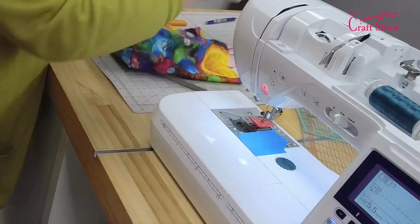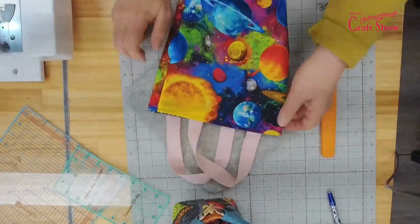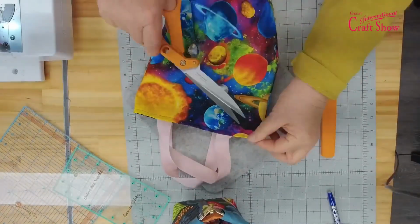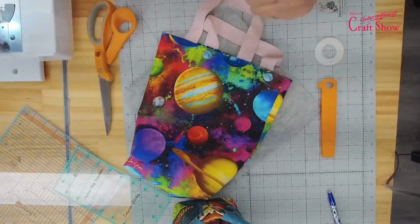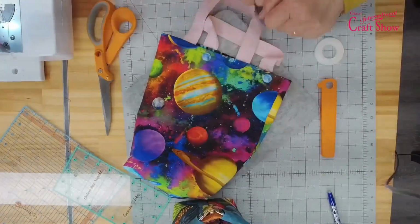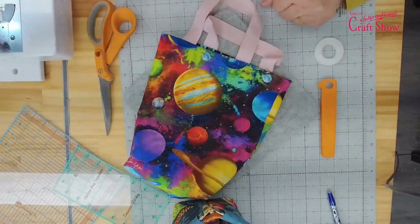Can we go back to the overhead, please, Vicky? We've just finished the stitching in the inside of the bag. Heather's turned it back in and we're just snipping off any additional threads. But we have a nice little tote for... Can we do thumbs up under the camera, please, Jess? It has to come over here. We've got to be able to see it. Thumbs up. Did you do a good job?